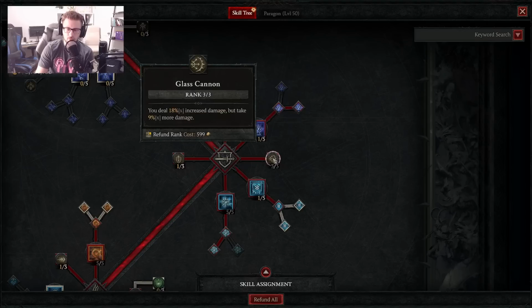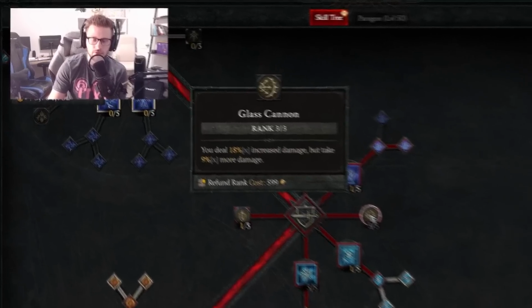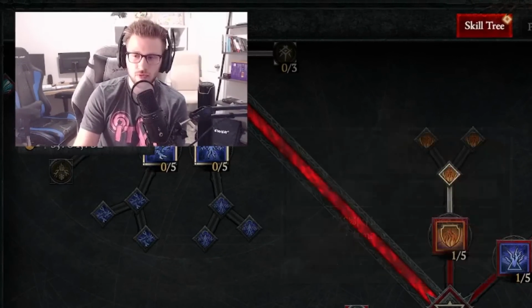And then finally, you want 3 out of 3 in Glass Cannon. That means you deal 18% increased damage, but take 9% more damage. So you deal out 2x extra damage more than you take. Totally worth the skill. You want 3 points here.